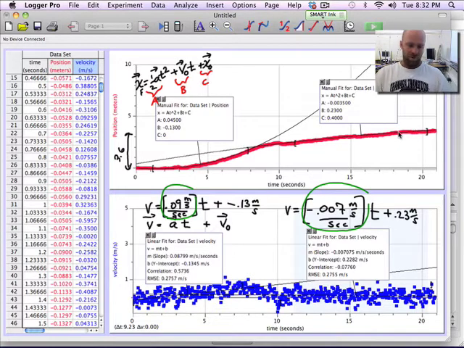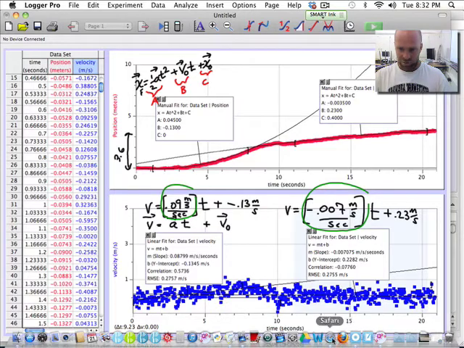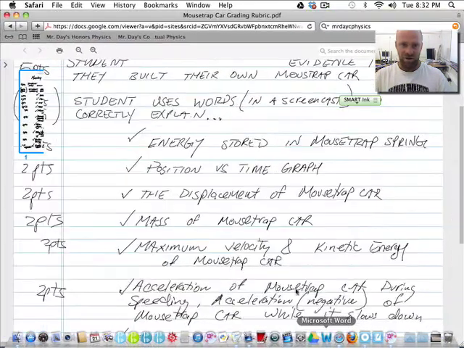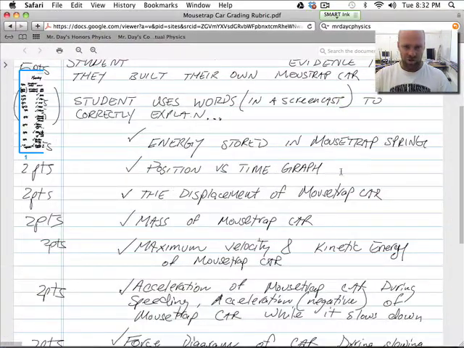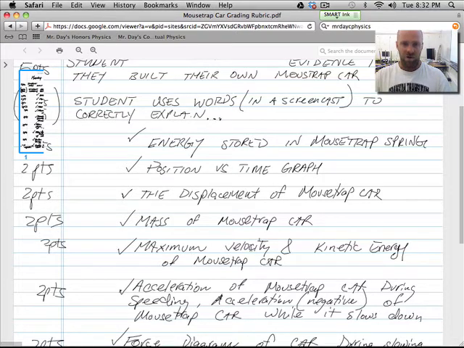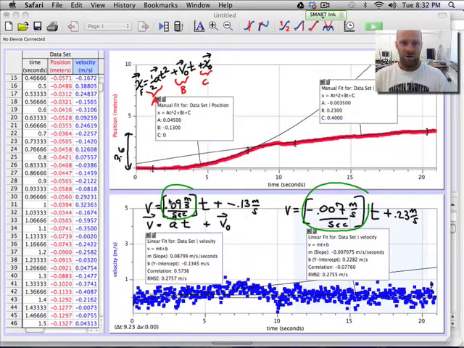So anyway, those are the basics. I'm just going to go back to the website real quick and make sure that I've covered everything. We talked about position time graph, which we created. We talked about, okay, we didn't do maximum velocity. So let's try to figure that out right now. It looks like the maximum velocity, you could always use one of these equations. I think the easiest would just be to use your velocity graph. The maximum velocity looks like it happens here.